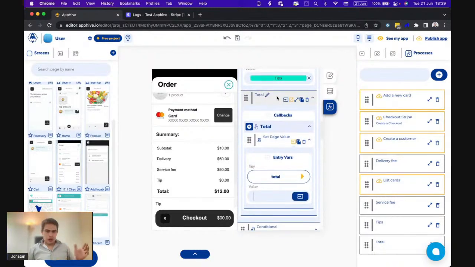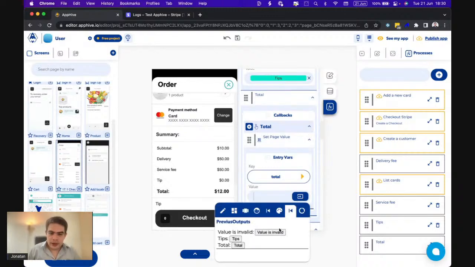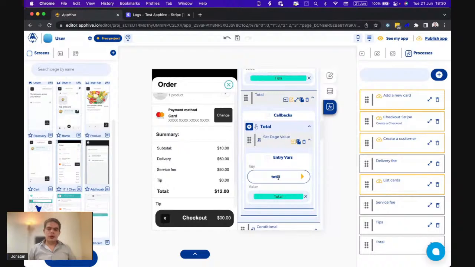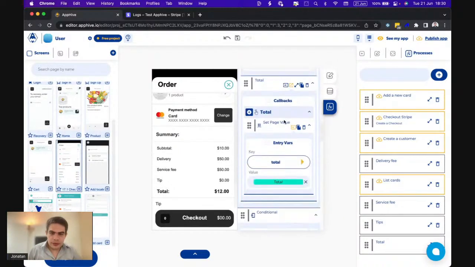So we have this process here, which takes all the information from the page and calculates the total. And when the total is calculated, we're going to send this total here to save it on the variable on the page.